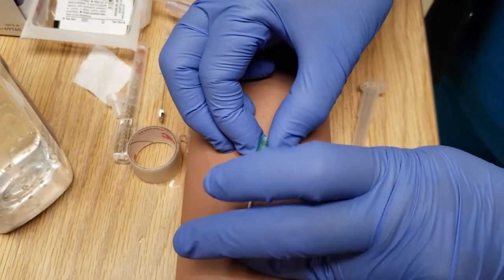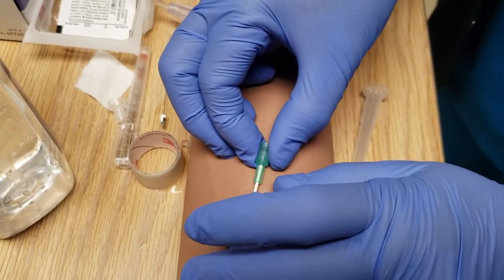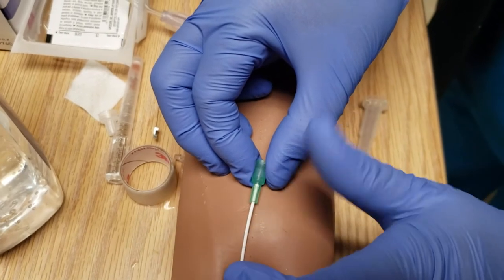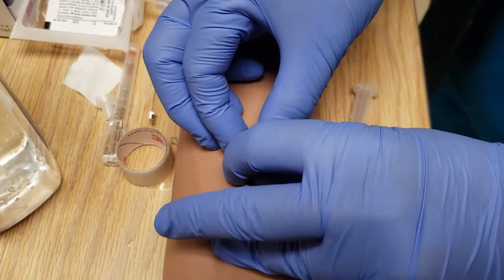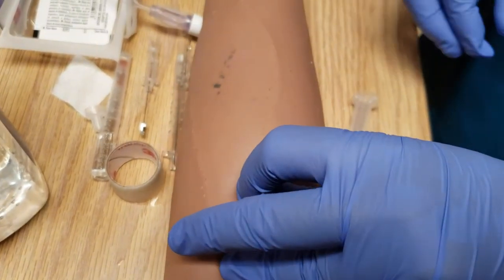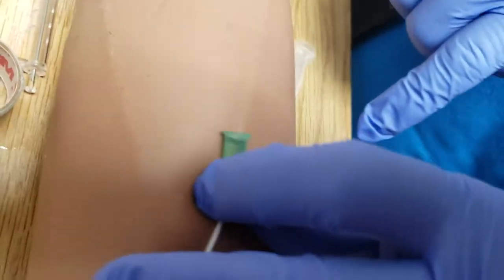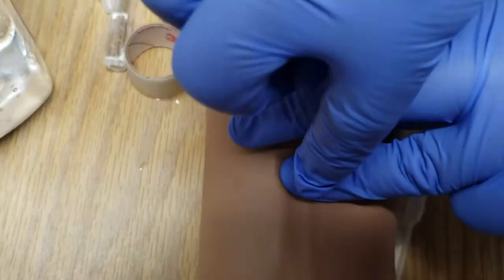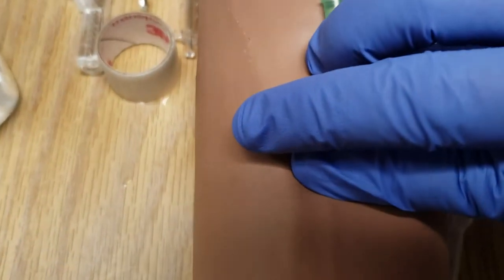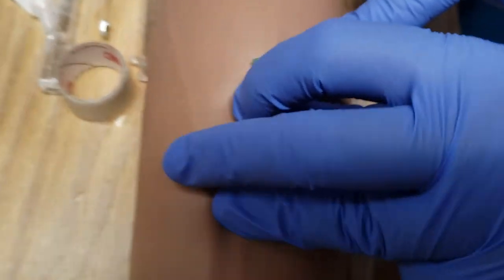I'm pushing down on this, and on some patients you might have to push a little harder. These two fingers, that's what I'm going to use to keep this in place. As you can see, it's stable right on the patient's arm and this shouldn't move. I'm still occluding on this side and keeping this stable on this side.